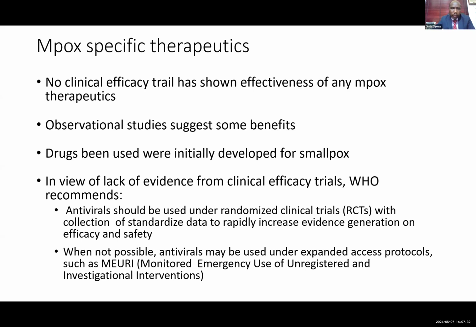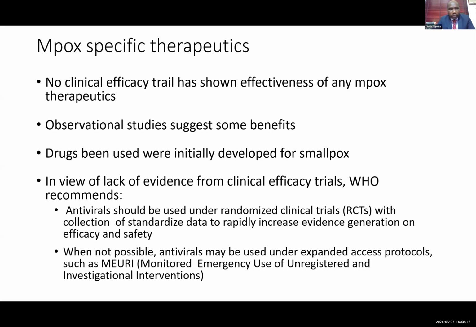You should note that most of these mpox-related therapeutics were developed initially for smallpox, and had to be redeployed for mpox because they belong to the same genus of viruses, and their presentations are somewhat similar. But in view of the lack of evidence of clinical efficacy, while we're waiting for conclusion of the ongoing trials, WHO recommends that when we want to use specific antivirals, we should use them under two situations. One is under randomized clinical trials, where we have the opportunity of collecting standardized data, so that we can generate evidence that will be useful to us.